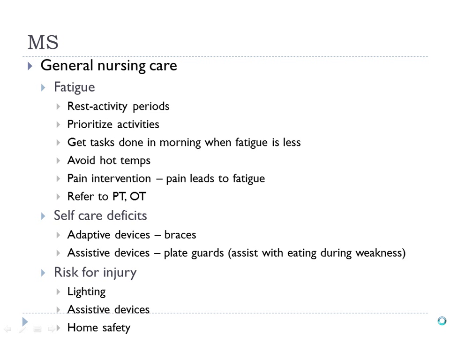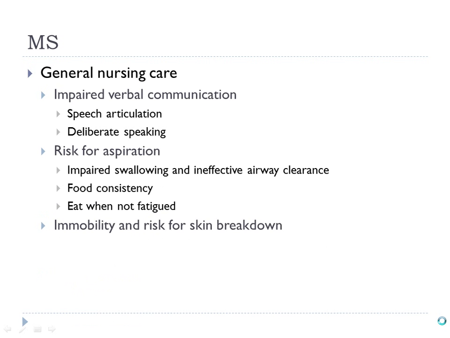The person is at risk for falls. They have decreased muscle tone. They have muscle fatigue. So make sure that we assess the home and teach them to decrease their risk for injury. Speech articulation, we mentioned, because of the cranial nerve being affected, cranial nerve 7 here. So teach them, again, we've learned about these things before, but teach them to think about their speech, to think about articulating and have deliberate speech. Swallowing, because of the musculoskeletal impairment of the neck, so a risk for aspiration here.